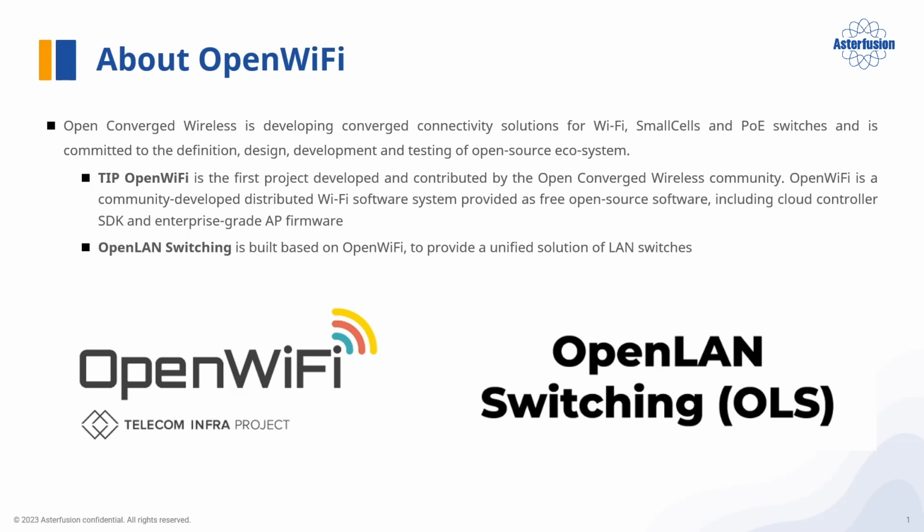Firstly, let me introduce OpenWiFi. It is an open source project developed and contributed by the Open Converged Wireless community. It is a community-developed Wi-Fi software system provided as open-source software, including Cloud Controller SDK and enterprise-grade access point firmwares. Open LAN switching is built based on OpenWiFi to provide a unified solution of LAN switches so that the entire campus network can be managed by a unified controller.